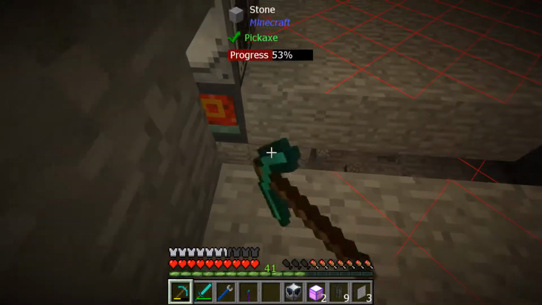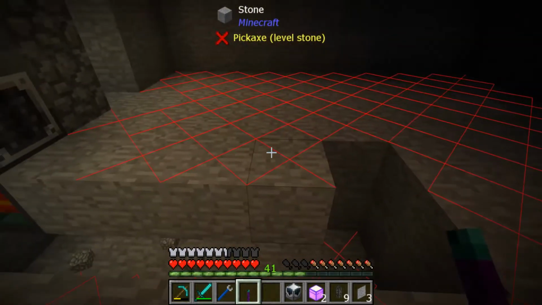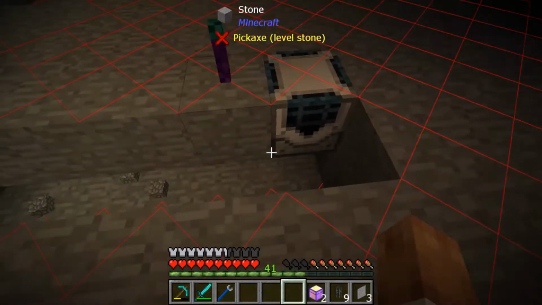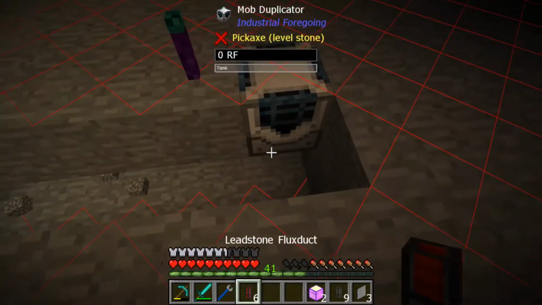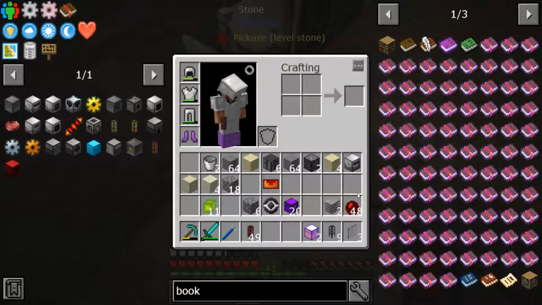And I really should make some tinker tools. I really should. So, ender tether there. And that's because we can actually go to the end. I want to get into ender.io. And I want to do it, like, now.